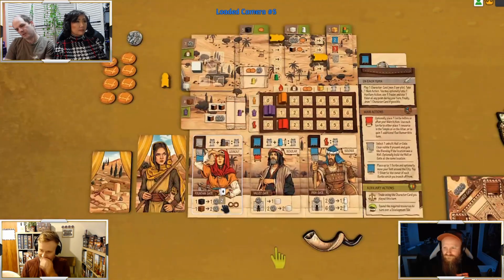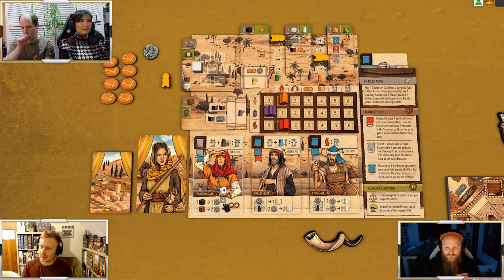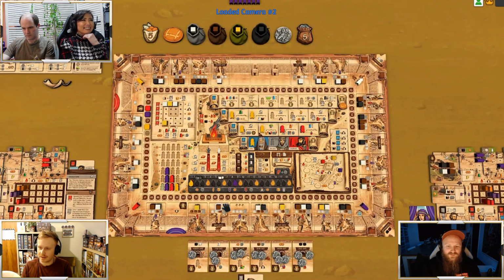And I could use the Valley Gate if I want, but I think I'm actually going to need this coin. Although I do really want stone to be able to flip this. I am going to get some coins on the Sabbath. I'm going to do it now and regret it later. I think that's the plan. And get this 1 stone.